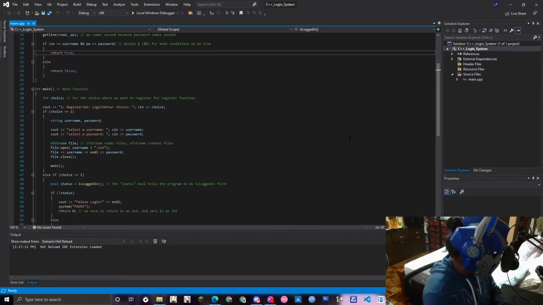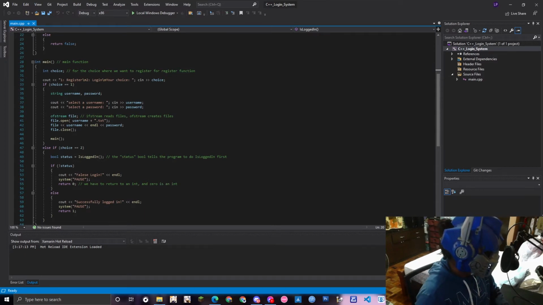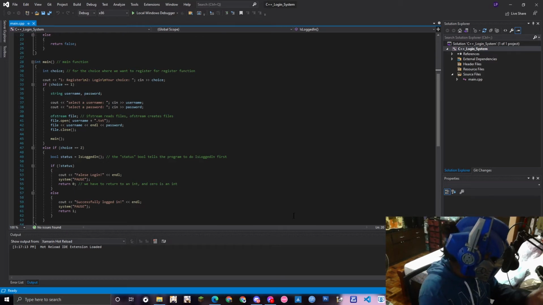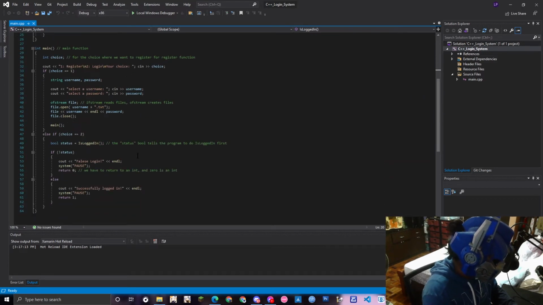Next, after that in main, we have another else if statement. If you choose 2, which is the login system, the bool status goes back to the bool is logged in up here. If that status is false, cout false login.